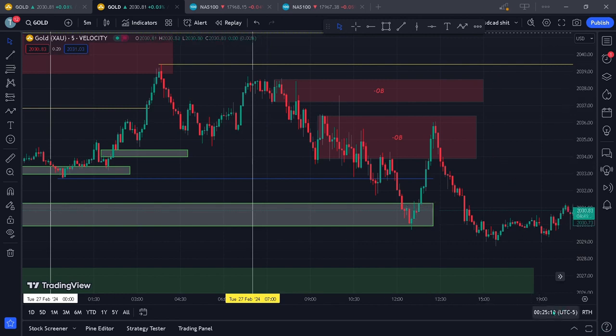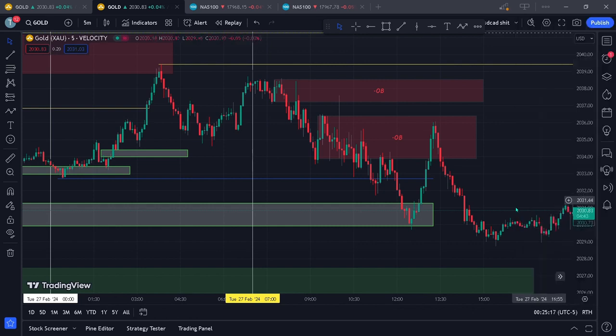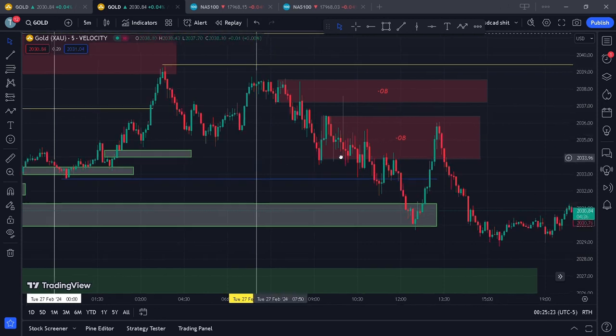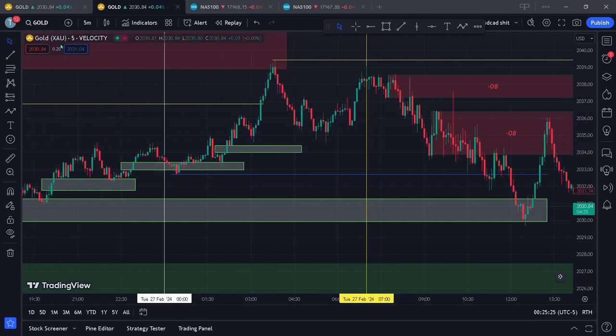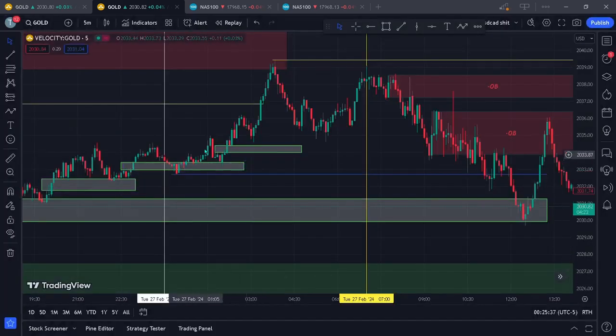As always, first things first, make sure your chart is set to New York if you're doing your technical analysis, because we are using ICT concepts, using ICT breakers to be more specific. And secondly, we are using the 5-minute chart and the 15-minute chart to do our analysis, and largely the 15 minutes and the 5 minutes is for the analysis, and the 5 minute is more specifically for entries.